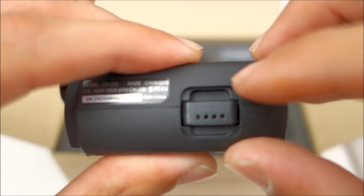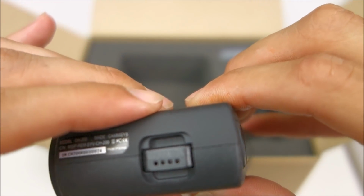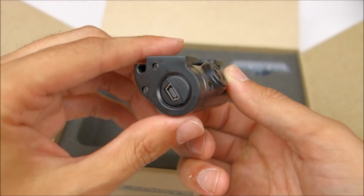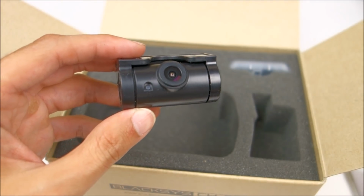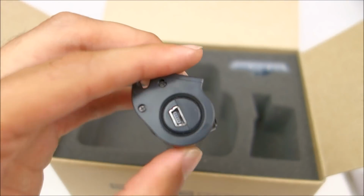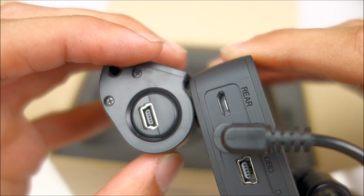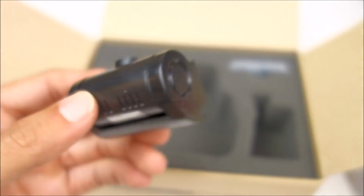Here you can see the little Wi-Fi adapter. I find it a little strange that supposedly the camera is offered without the GPS, but I haven't seen it for sale without the GPS. And the Wi-Fi looks like it's an add-on also, but it comes plugged in. One strange thing is the rear camera uses micro USB on the main unit, but the actual rear camera uses a mini USB.